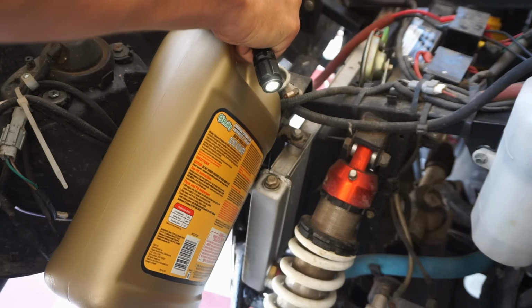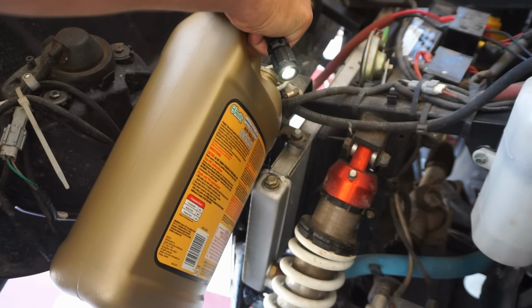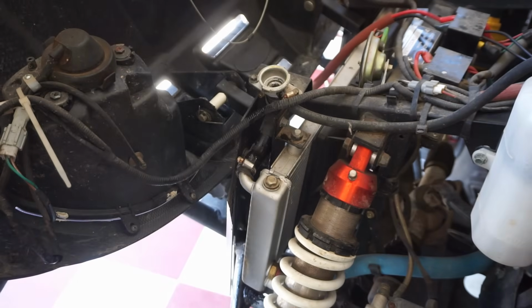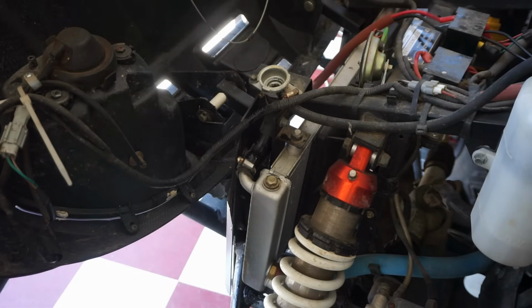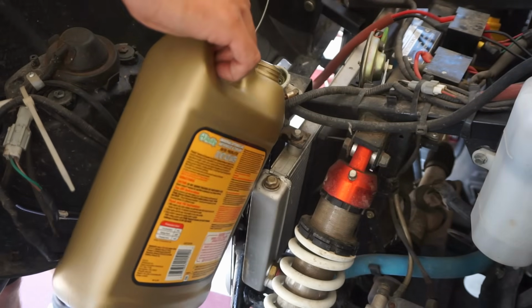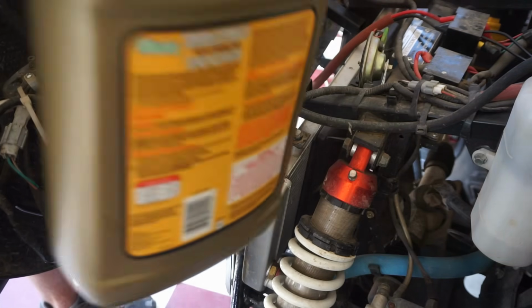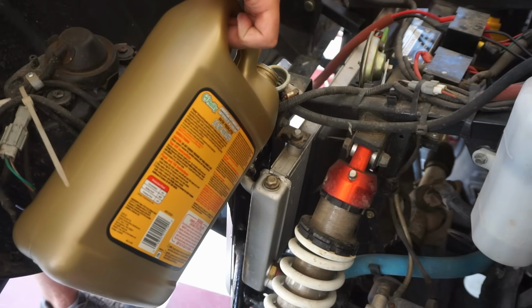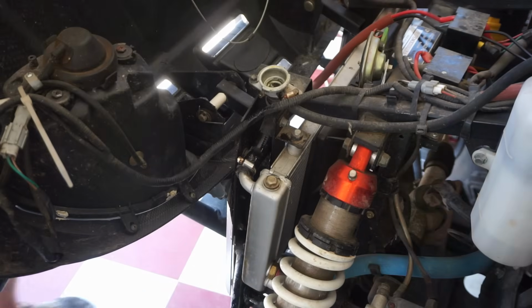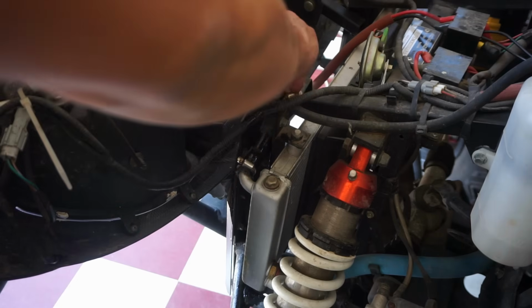Filling up quite a bit. Yeah, there definitely was not enough coolant in there. Oh man. Still going. Okay. Still going. Alright, so there's quite a bit of coolant in there. But it was definitely low. It's definitely low.